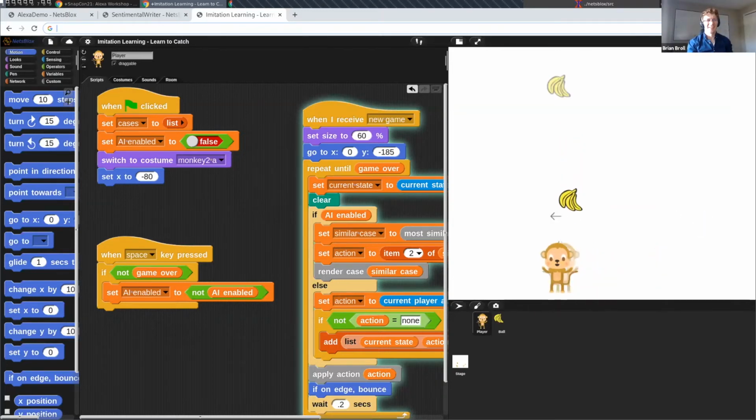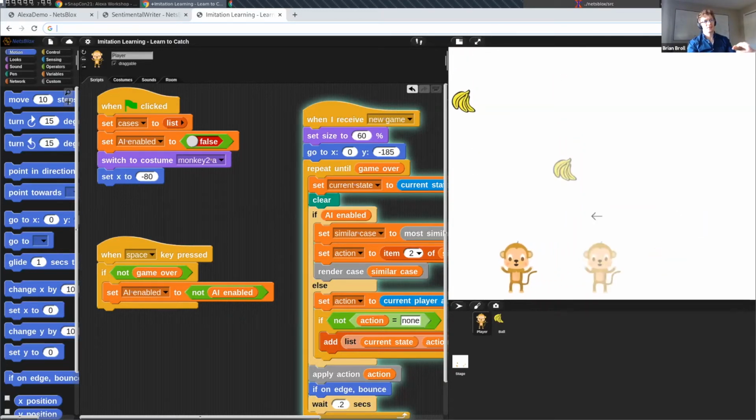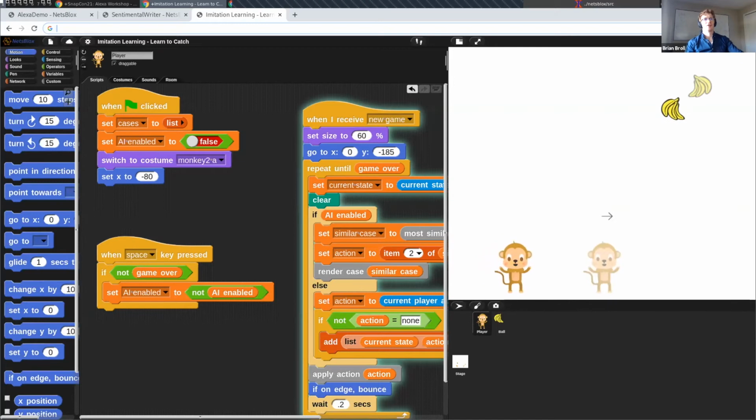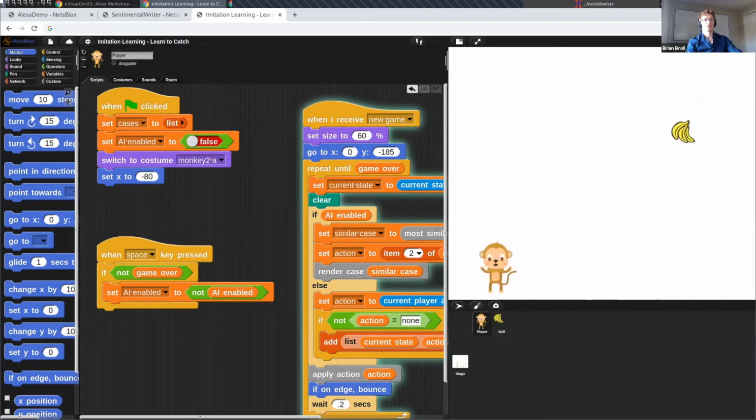Yeah, exactly. The one thing that's interesting here is when you start talking about case-based reasoning, we can start talking about what would happen if there was a bad example in here, which I can just show quick. If I take control back over and just run away from the bananas for a little bit, just kind of add some noise here, now you can see it'll get a little bit thrown off and oftentimes stop, because it'll sometimes oscillate between things because it's not sure which example is the best. So we start muddying up the expert demonstrations with some bad ones, and as you might expect, it doesn't behave like an expert anymore. Anyway, now I'll turn it over to Bernat again.